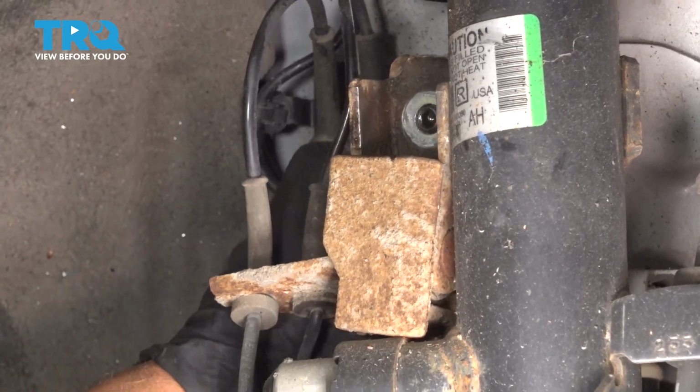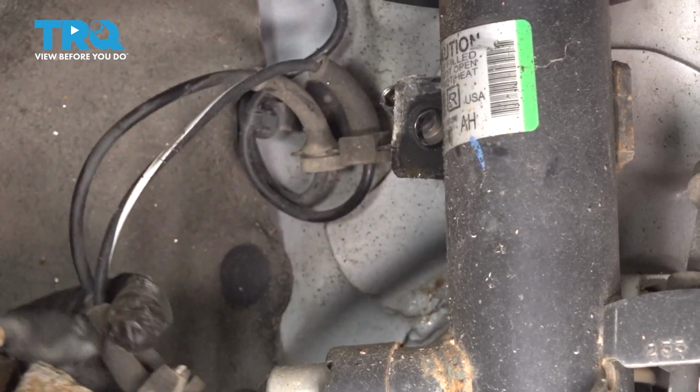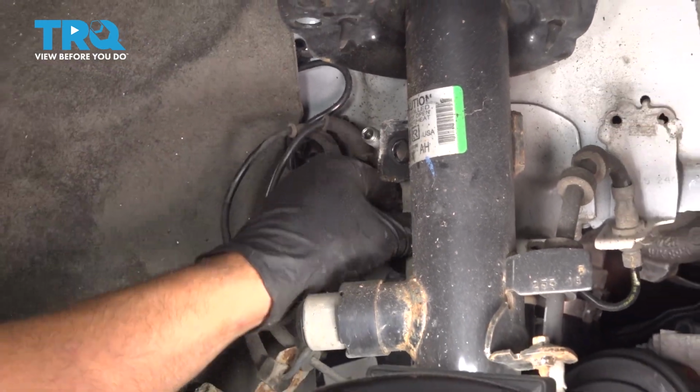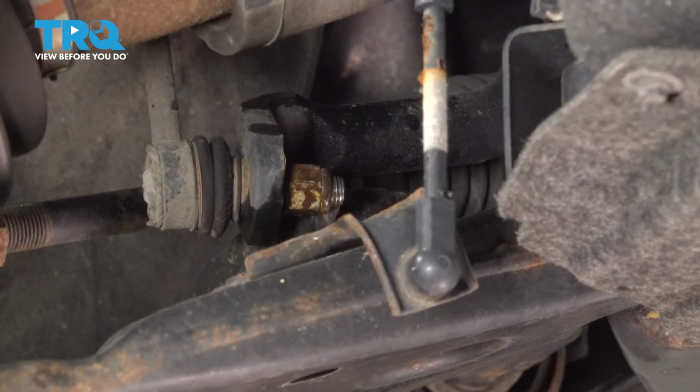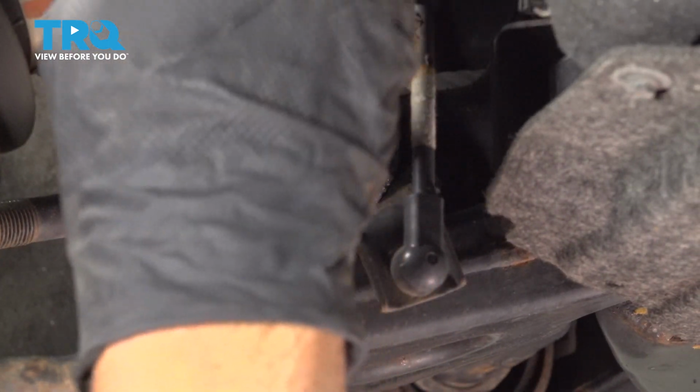You can slide the link out of that bracket right there. This bracket just can step aside, and that's fine. Now we're going to take the nut off down below. I'm going to use a 15mm wrench, loosen up the nut.